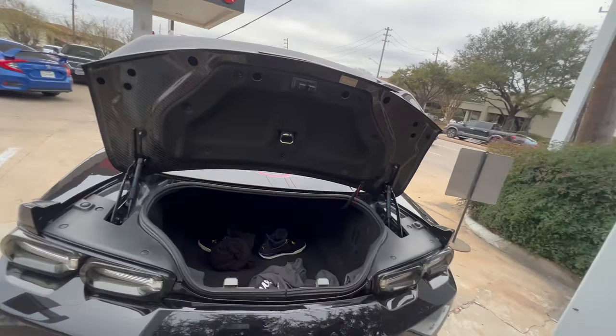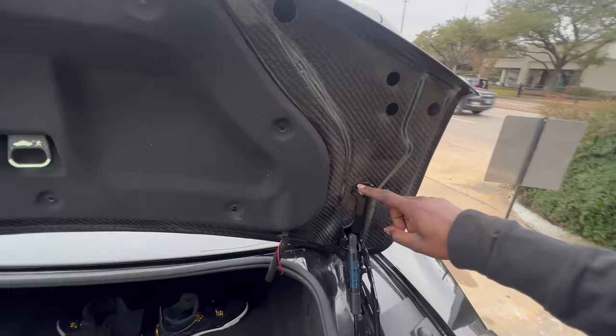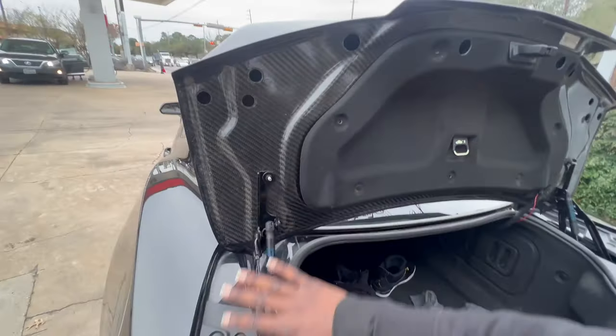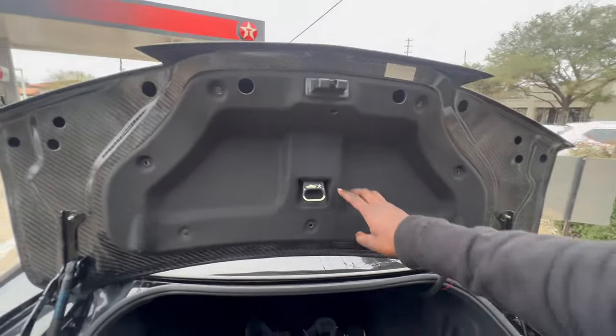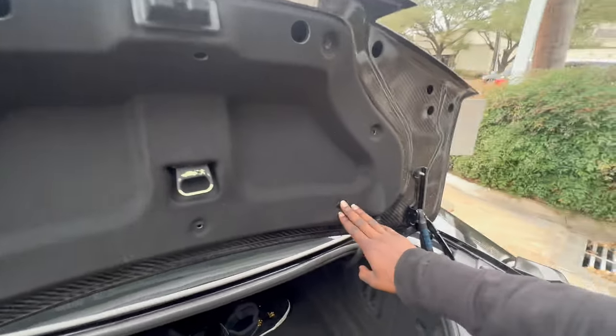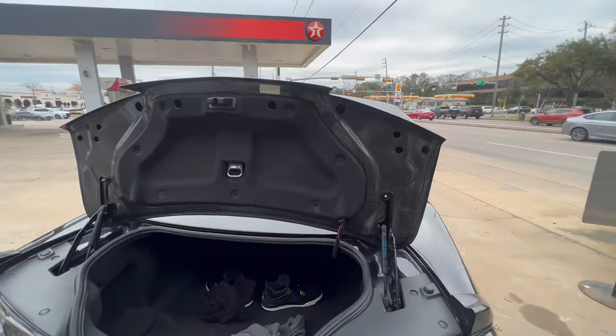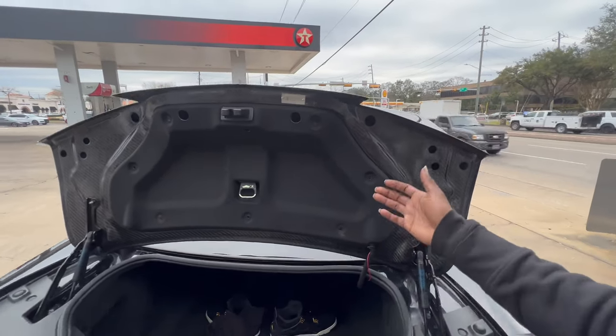But yeah, man, other than that, literally the mounting brackets mounted up perfectly for me. I had no issues there. All of this was perfect. The only issues I had were the holes that were not drilled through. So with that being said, if you know how to use a Dremel and a drill, then you'll be fine to do this installation.